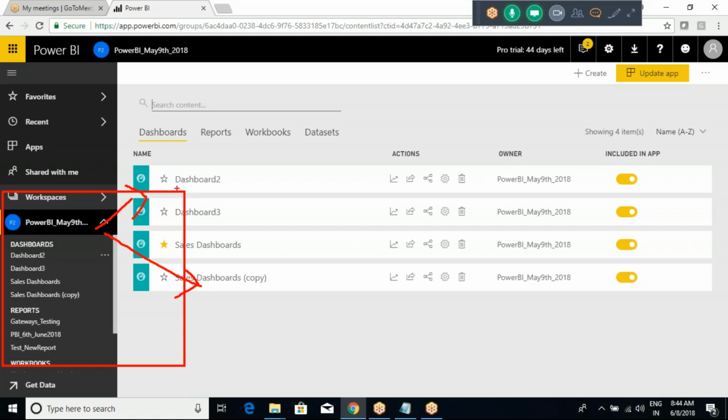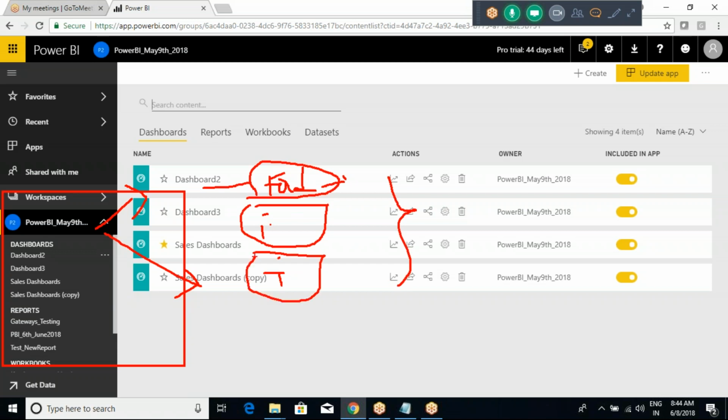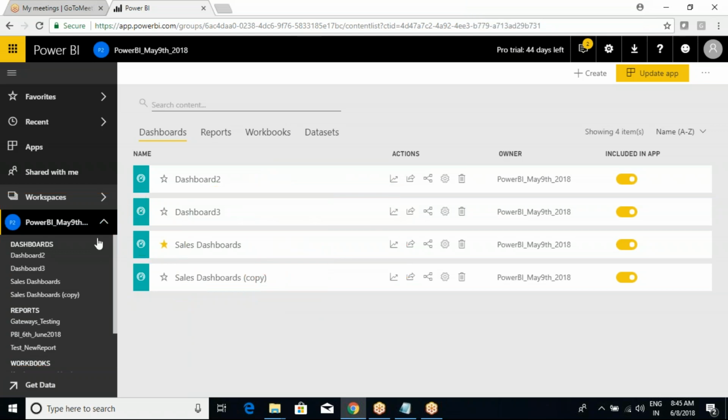See, a workspace is nothing but a simple folder. Simply put, in the C drive there is one folder for you, another folder for your friend. For example, if three people are using one laptop, instead of creating one folder, why can't we create three different folders and use them individually? If you are creating anything in this particular folder, this person cannot see it, right? If you are creating something here, this folder will not be affected, correct or not? Same way, whenever we have module-wise reports, you can go for creating different workspaces. Again it depends: somebody will have access to the workspace, somebody will not have access to the workspace.